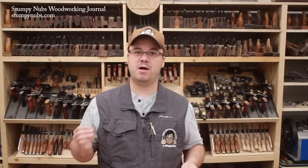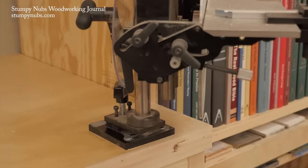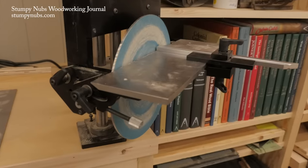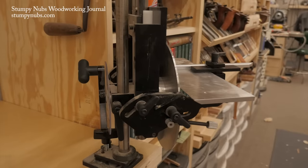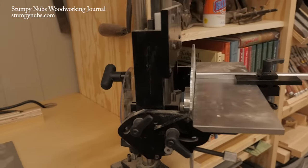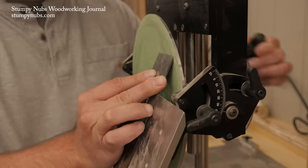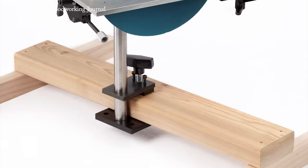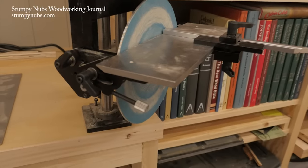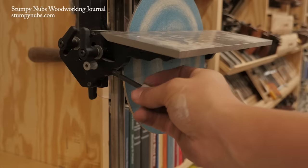Not only is it an excellent tool for precise shaping and fine tuning of project parts, but it also makes a serviceable sharpening system, both with fine papers and with a leather-coated disc for stropping. My only complaint is the mounting mechanism at the base. It's designed to clamp to a bench top or it can be screwed down, but I prefer something easier to release so you can move the sander around and put it on a shelf when not in use. The Alberti Disc Sander has found a place in my shop for precise shaping and fine tuning of project parts — a real luxury to have.